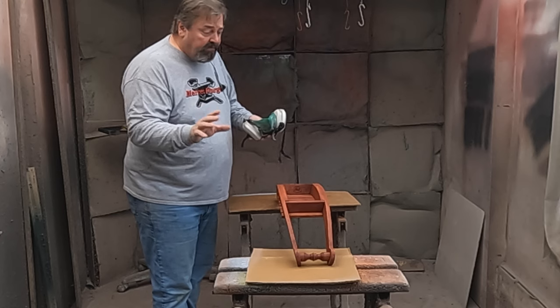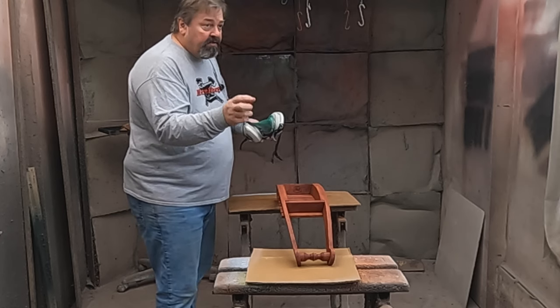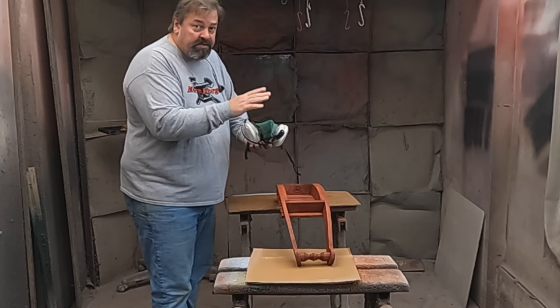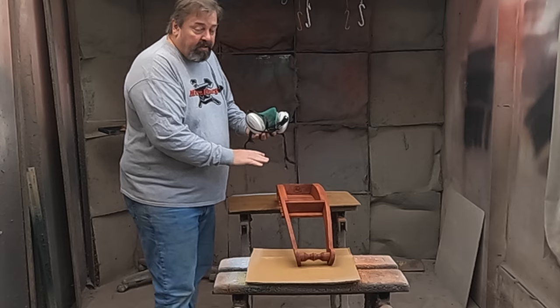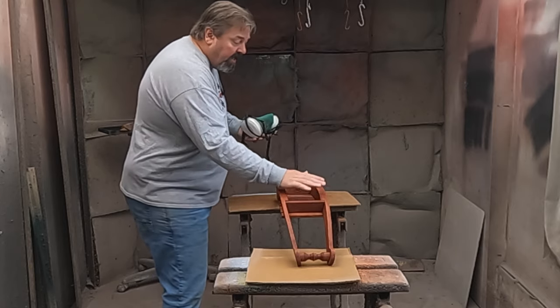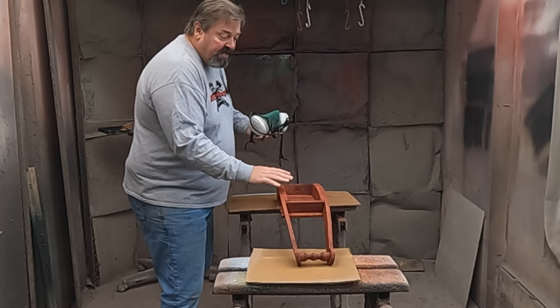So if you're curious. So we're going to start with the bottom side of the rockers. I like to do that because I like to test the gun, make sure I have my pressure right, the fan looks good, that it's spraying correctly before I do the horse. So we'll do the rockers first. The underside, I'm going to spray those with one coat. We'll give them a quick sand after it dries.